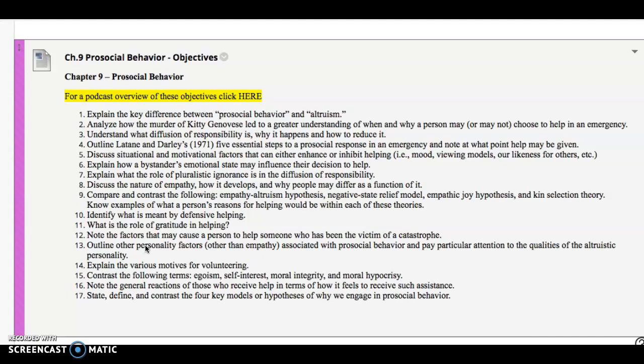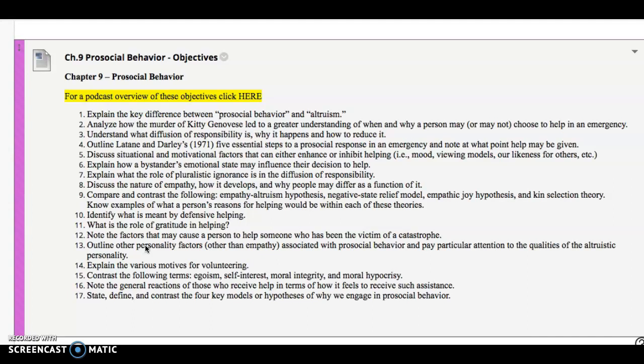So Latané and Darley are the ones that started researching the area of bystander intervention and looking at diffusion of responsibility in response to what happened with Kitty Genovese. They launched their field of research, and so they started really understanding what a typical pro-social response might be in an emergency situation. And they listed 5 steps to really getting involved and what it requires, and at what point is help most likely to be given.